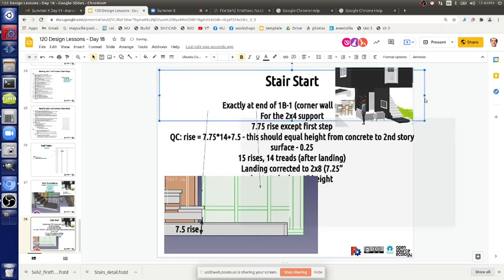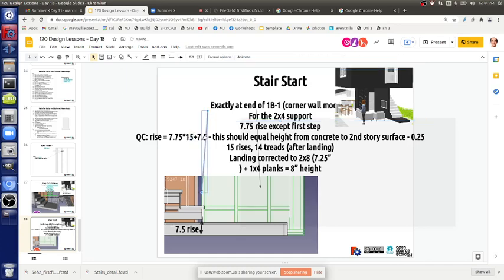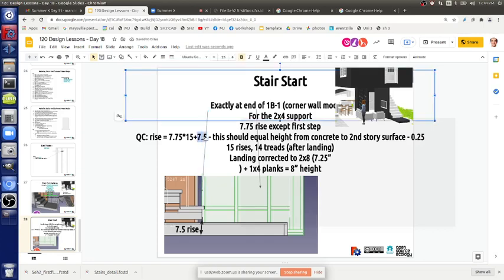Yeah. Okay. We got this confusing system. So what do we say for the QC of the rise? 7.75 times 15, plus, and now we say 8 inches because the platform is 8. Something like that. That should equal the height from the concrete to the second story surface, plus another quarter for the finished floor.